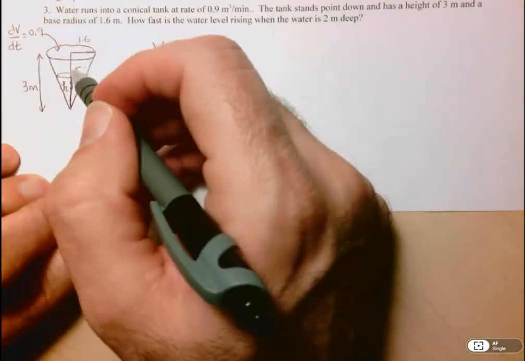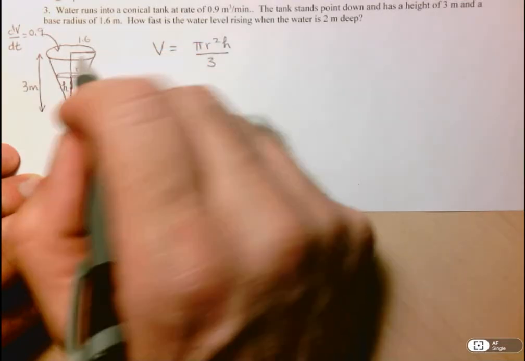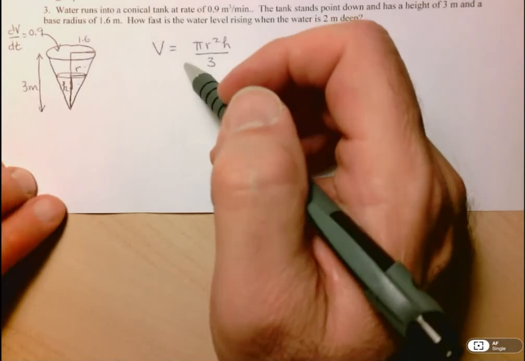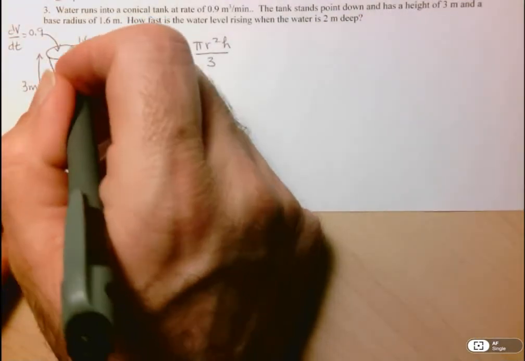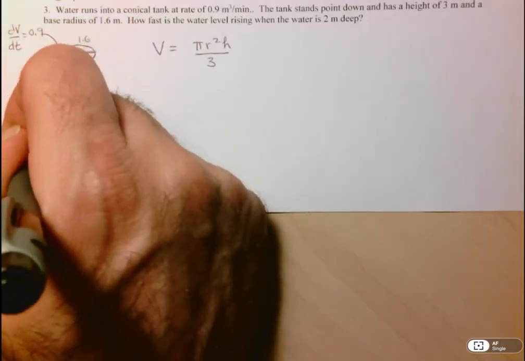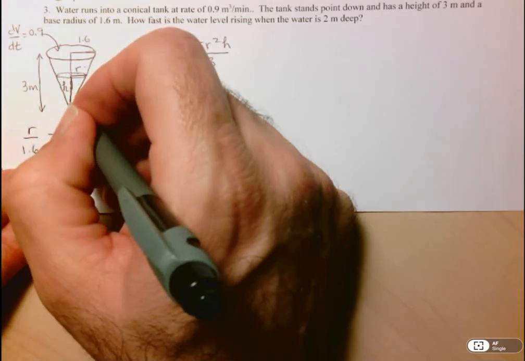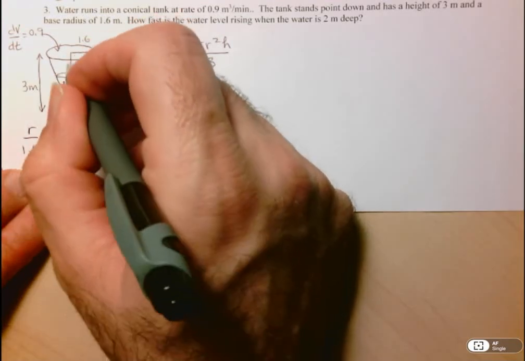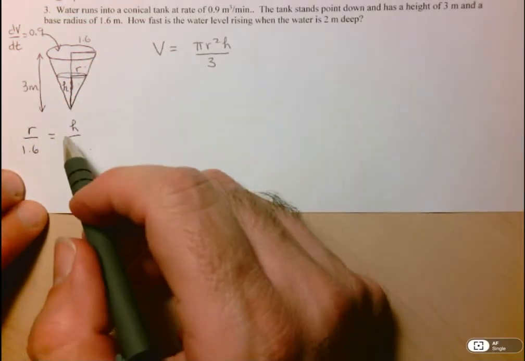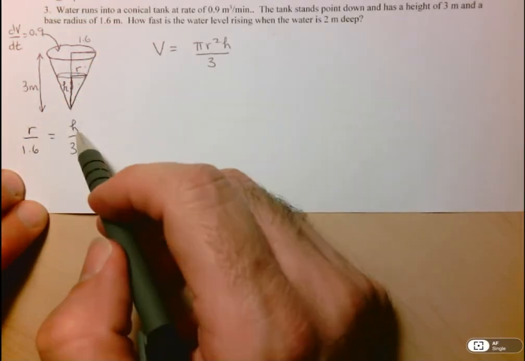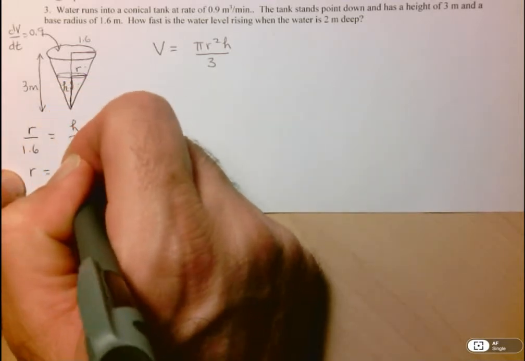So we know that the ratio of sides of similar triangles will be equal. So if I compare, and again, I don't want to do this in the body of my solution, but I'm going to do it on the side, I can create a ratio: the radius of the smaller triangle to the radius of the larger triangle, so r over 1.6, has to be equal to the height of this triangle with respect to the height of the full cone, h over 3. And since it would be preferable to isolate r in terms of h, so that my equation will just have volumes and heights, that's what I'm going to do. So r is equal to 1.6 divided by 3, times h.